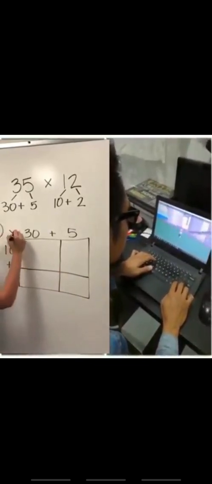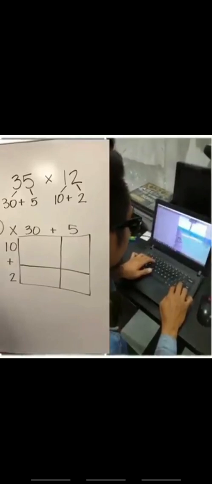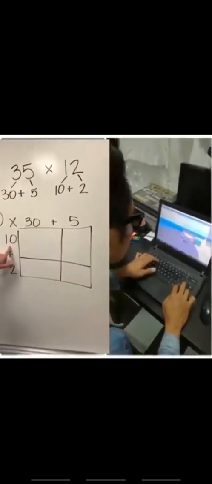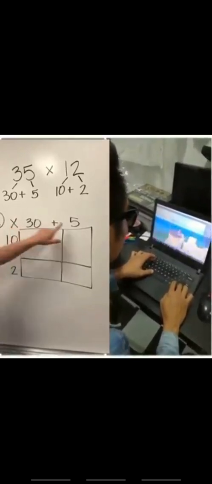And then in the very corner we're still multiplying, so I'm going to put a big multiplication sign. Starting with our very first number on the top, we say 10 times this, 10 times that.